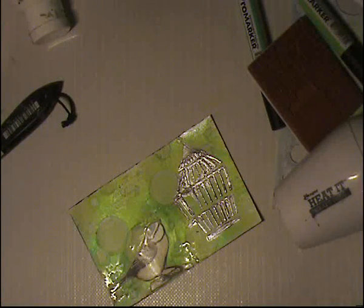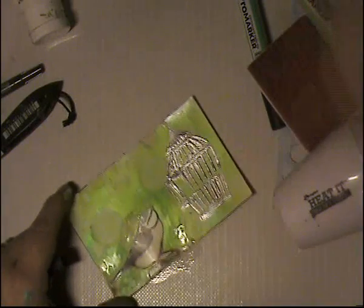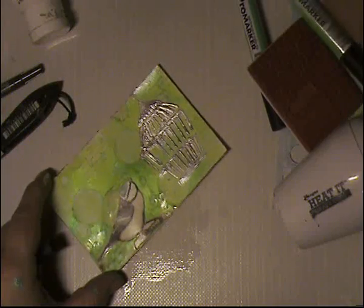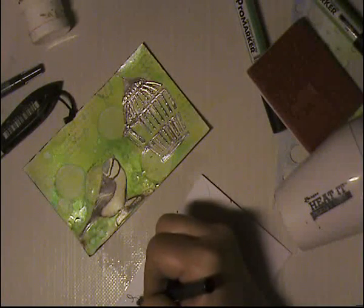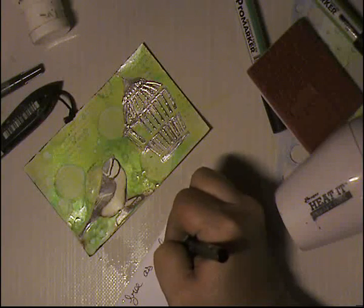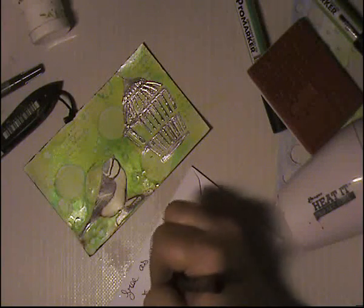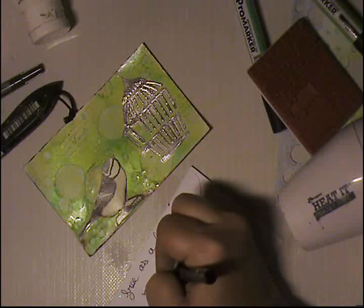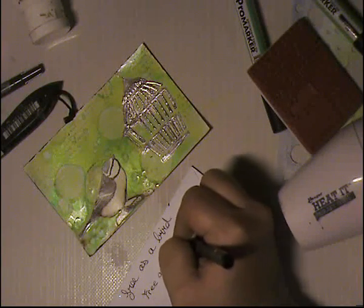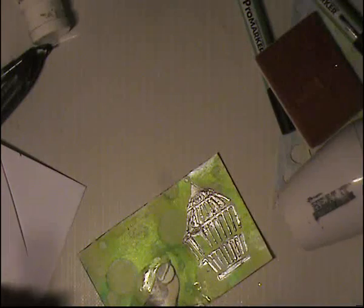Let me see, this marker's too big. I usually don't like writing down on cards like this because you're afraid you're gonna kind of goof up. So I'm just gonna write it down on the envelope first. I'm better at printing. Yeah, I'm probably going to print it. And I just might do it along his back.